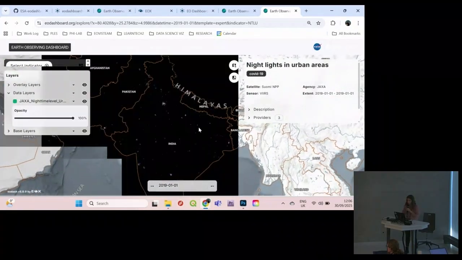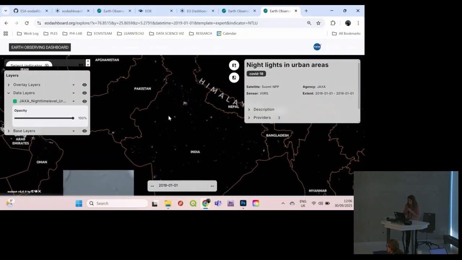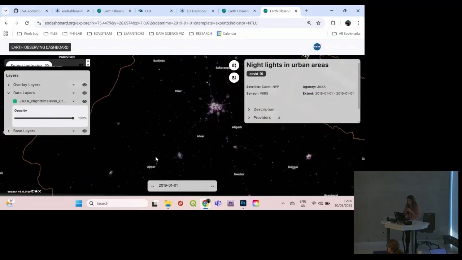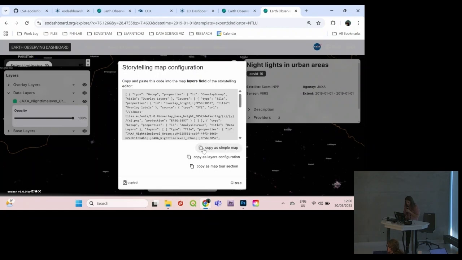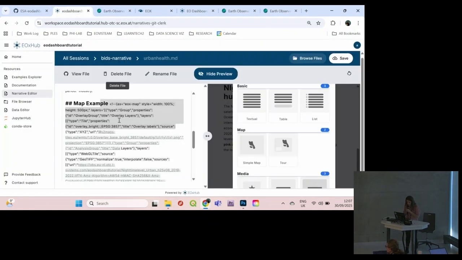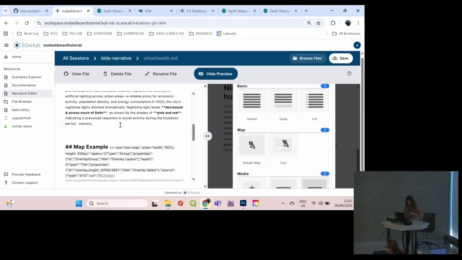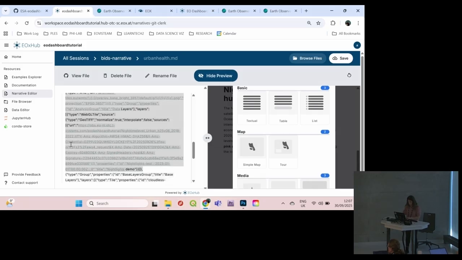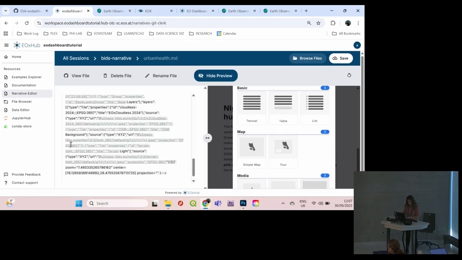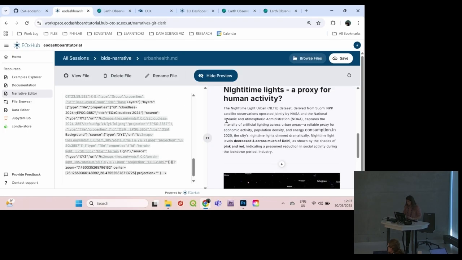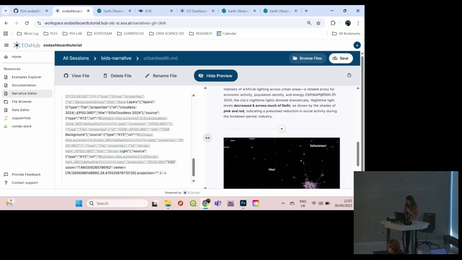I zoom, zoom, zoom. I put how I want it to appear on my story. And I extract. Let's see if it works this way. Okay, and I have my map there.